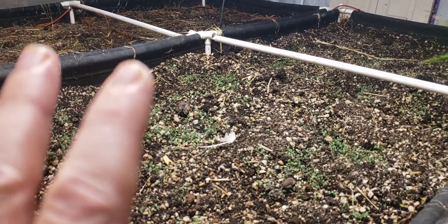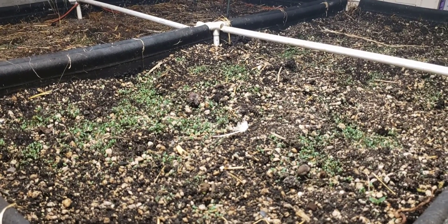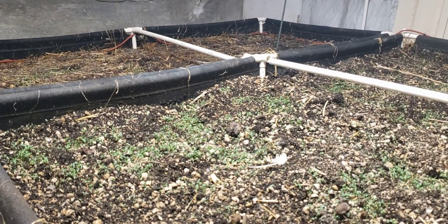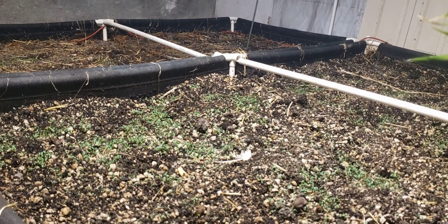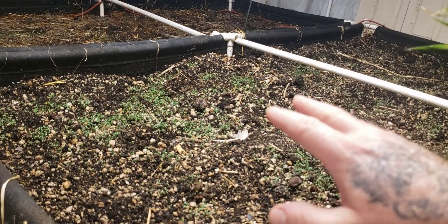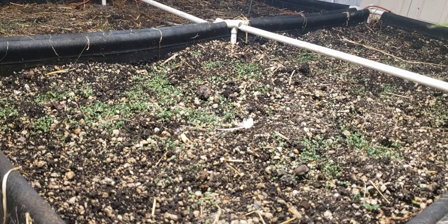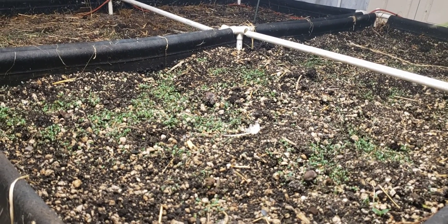Being a believer now, this last time of filling with nutrients is going to be it — from here on out it's going to be just compost and biology, and we're going to document that. I'm going to have the ability to look under a microscope and quantify the soil biology to corroborate whatever the results are. Just wanted to pop on and let you guys know what's going on. In about a week or two we should have some starts to plug in and we'll be off and running. I did my first microscope analysis yesterday, so I have a good baseline and I'm very much looking forward to watching the progress.